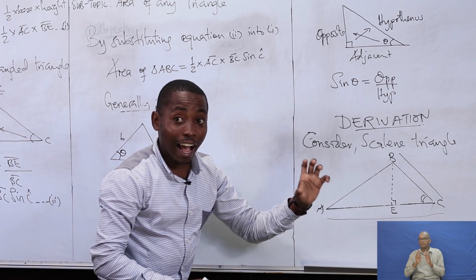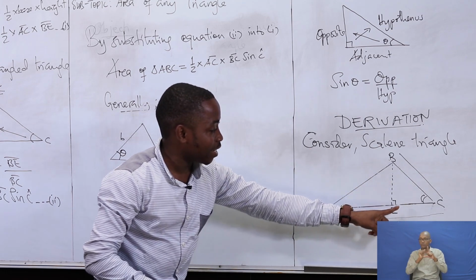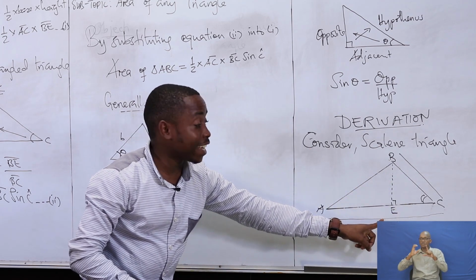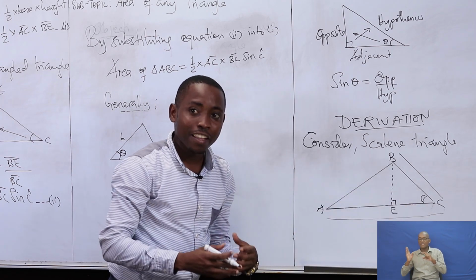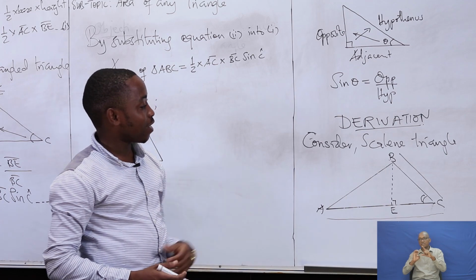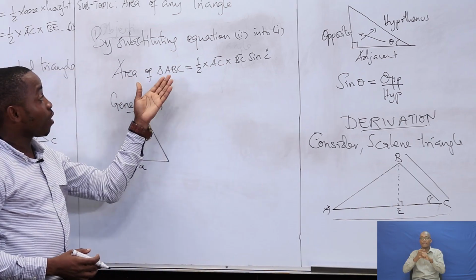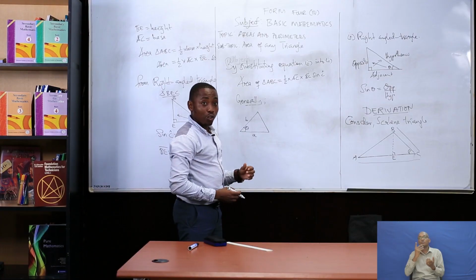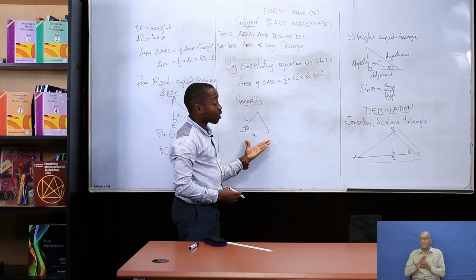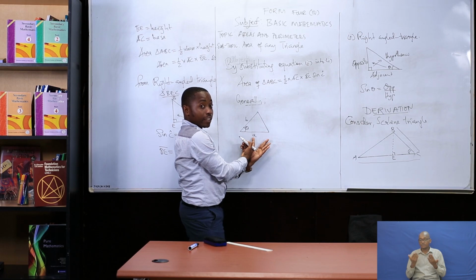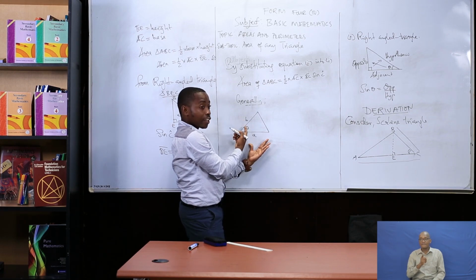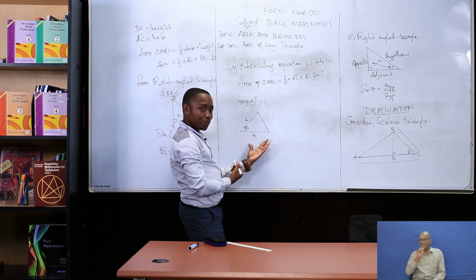So you take a half multiplied by the first side, multiplied by the second side, and the sine of the angle between those two sides where they intersect. The answer that you get will be the value of the area of the whole triangle. So for the generalization in our scalene triangle, we have side A, we have side B, and the included angle is angle theta.